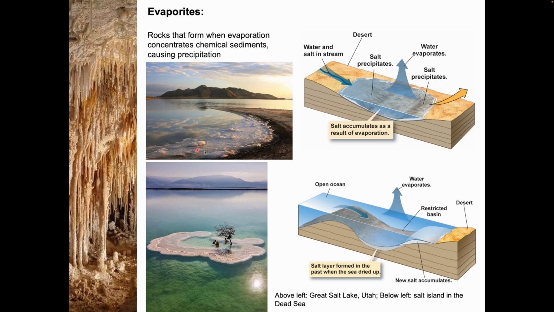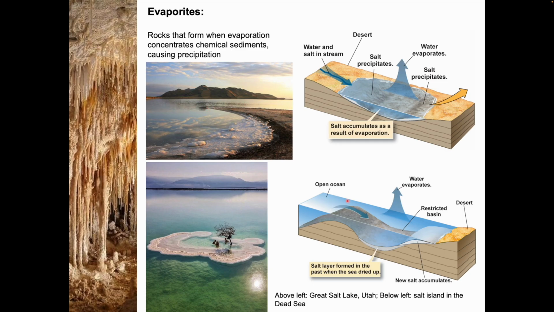We have the Great Salt Lake in Utah, where we can see salt being deposited on the bottom of this salty lake. The Great Salt Lake has no outlet, so all of the water that falls as rain in its drainage basin ends up in the Great Salt Lake, and so do all of the chemical sediments dissolved in that water. As rain causes chemical weathering in the surrounding mountains, it then transports your dissolved atoms into the Great Salt Lake, where they remain. As the water evaporates over time, those salts are concentrated and deposited as layers on the bottom of the Great Salt Lake. We see evaporites forming most often in dry or hot desert environments.